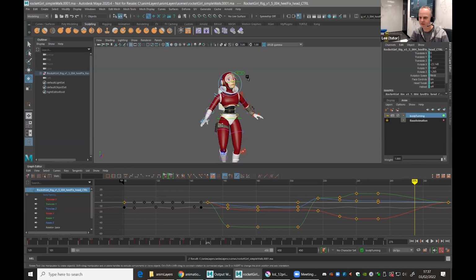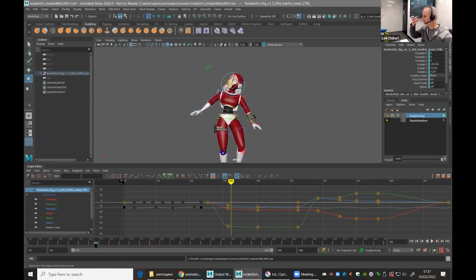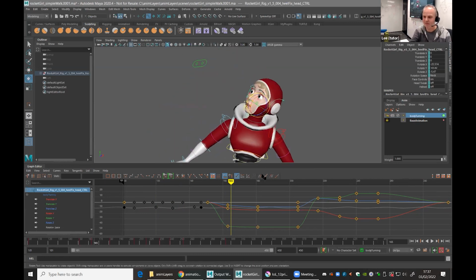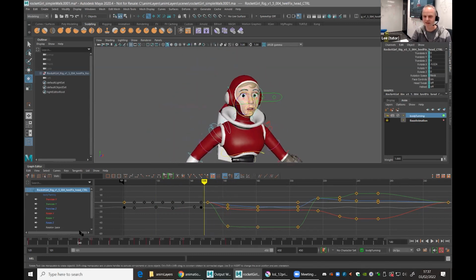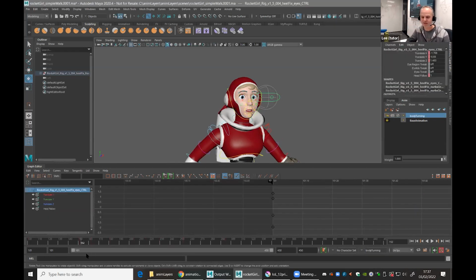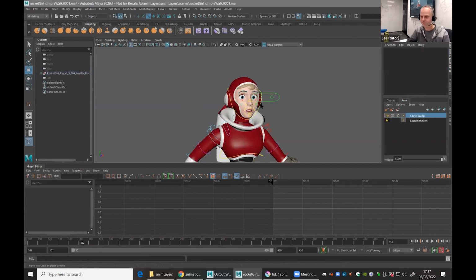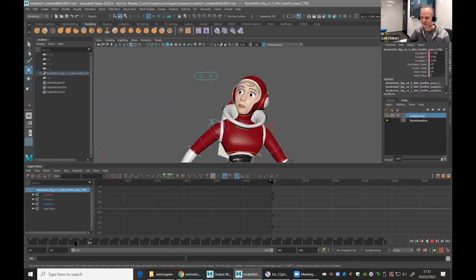The software will crash, but her eyes look weird. The reason her eyes look weird is because they're stuck inside her head. What I mean is her eyes are only moving with the head. And again, if you sat there and moved your head without moving your eyes as well, it would look weird. Our eyes rotate in our sockets. So let's add a new animation layer just for the eyes.